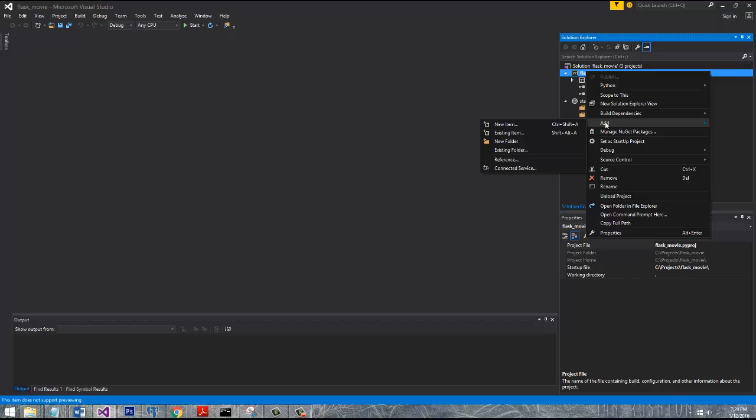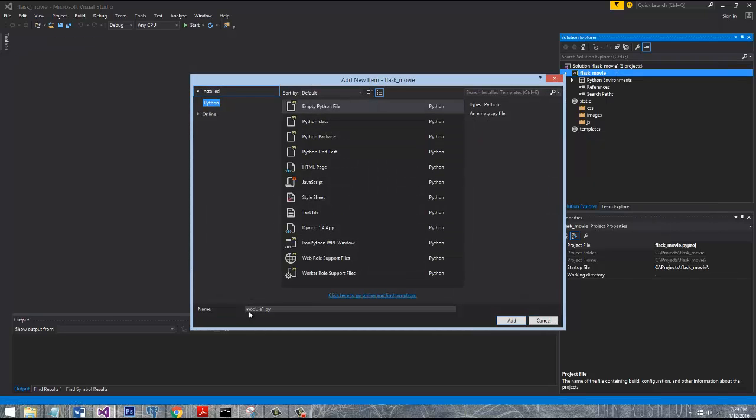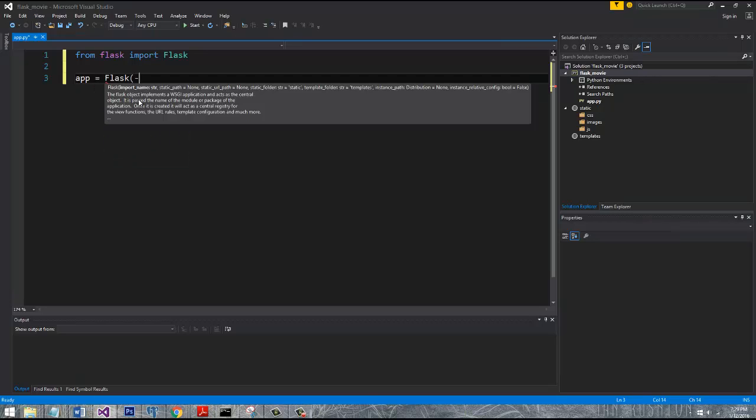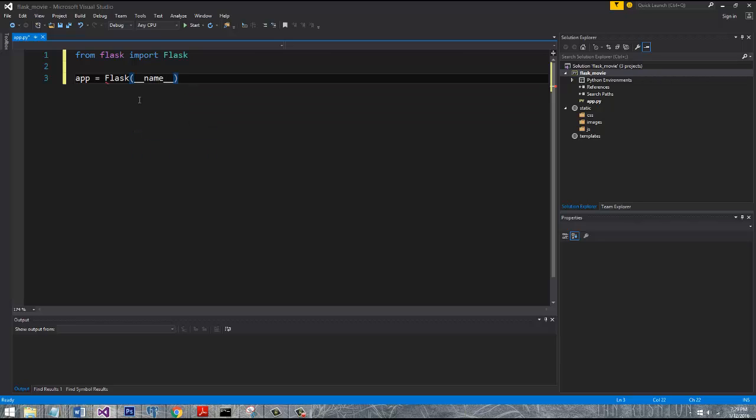So if I went ahead and added a new Python file, you just need to add a new file, no matter how you do it. It needs to have the .py extension, obviously, for a Python file. And we're just going to call this app.py. Now, in any Flask application, you're going to have the actual Flask name imported. So we're going to say from flask import Flask, just like we did with our interpreter earlier when we tested the installation. And now we're going to say app equals Flask, and then we need two underscores and then name. And that gets passed in from the command line when we start it up.